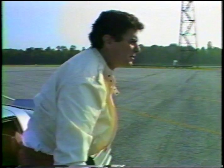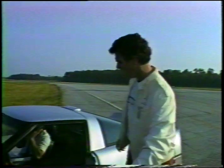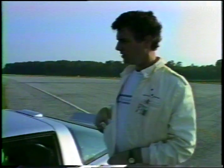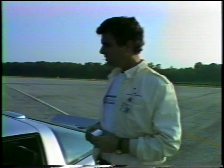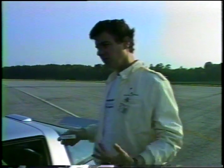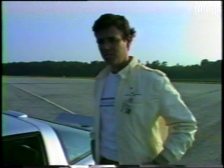How did we do? Not bad for the first session. What'd you get? We don't know because the timing equipment wasn't finished being set up. But on our speedo, we got 4,100 and odd change, which is a little slower than the configuration last year. But we have the temperature results, the coolant results, the oil temperature results, the speedo information, the intercooler information. So now let's sit down and kick it around.